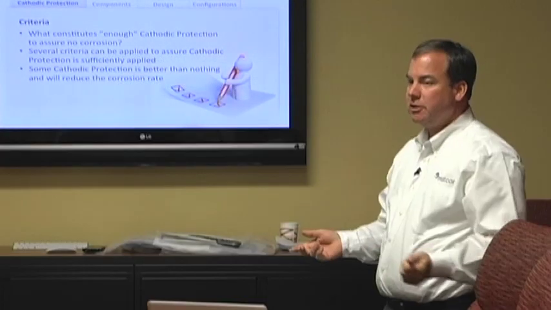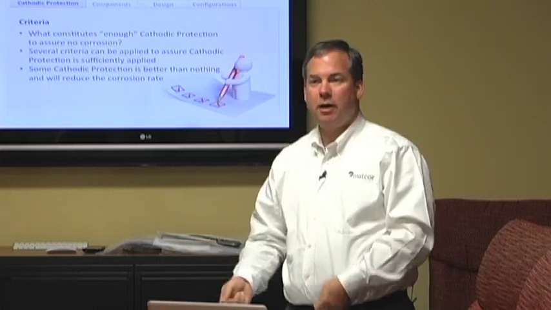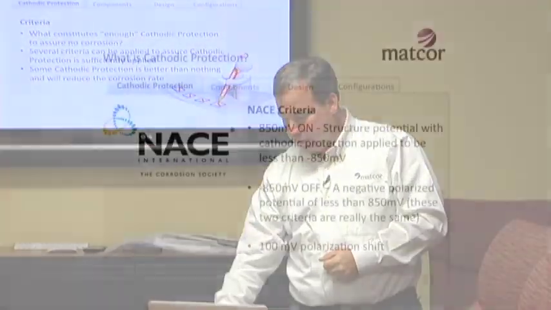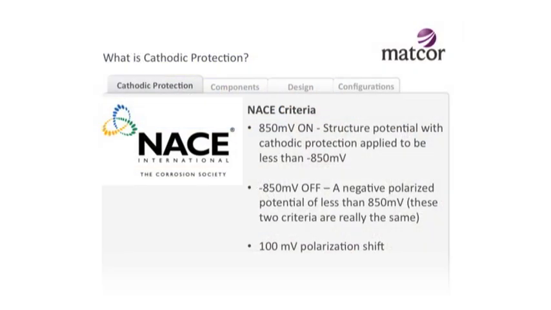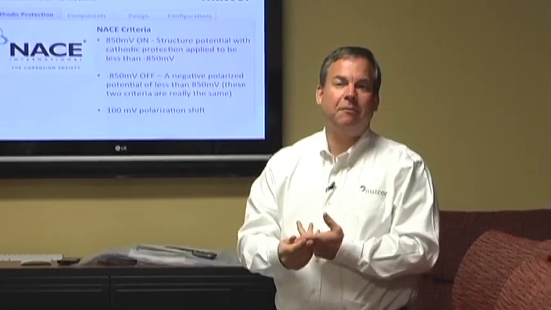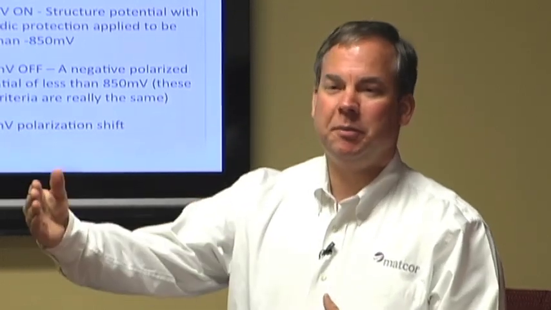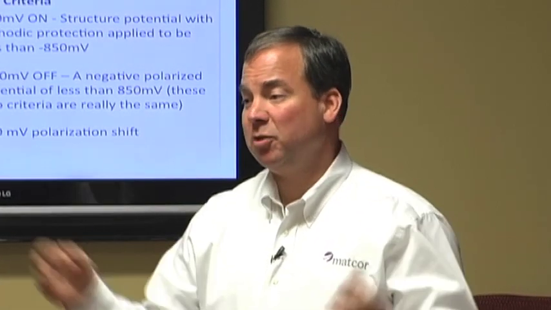There are several criteria that we use for cathodic protection. There's international criteria, there's criteria in the US; Canada and the United States use basically the same type of criteria. There's an organization called NACE. In the corrosion world, NACE is the International Corrosion Society. It used to be the National Association of Corrosion Engineers, but they've gone global and they don't like to be called national anymore. So they just go by NACE. But NACE has defined 3 criteria, and actually the first 2 are basically the same. There's something called 850 on, 850 off. Remember I said that the natural potential of steel when it's buried generally is around minus 550 millivolts? If you can shift it to being negative 850, remember I said as you throw current onto it, it becomes more negative? If you can shift it to negative 850, it's protected.